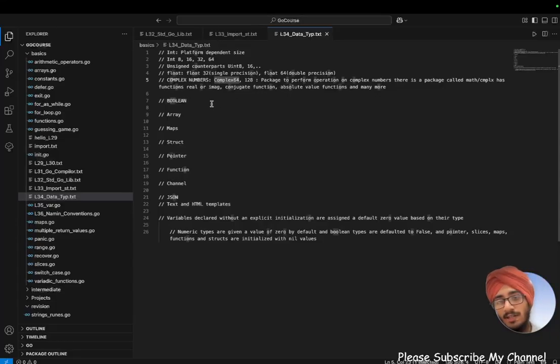Then there is the Boolean data type, which you use when you want something that is either true or false, nothing else.